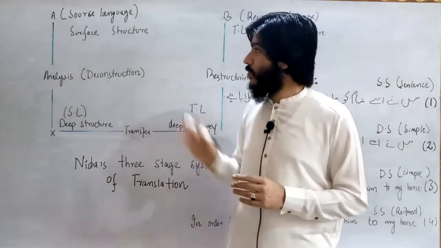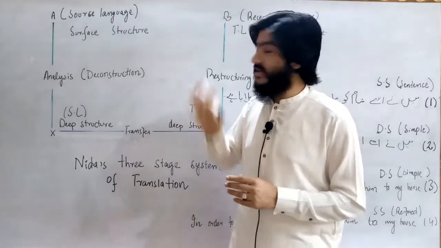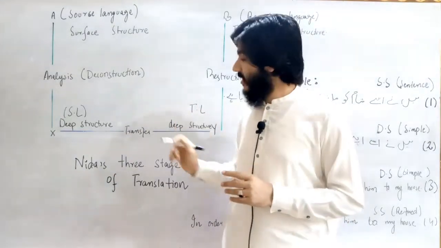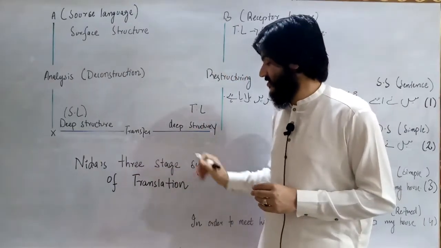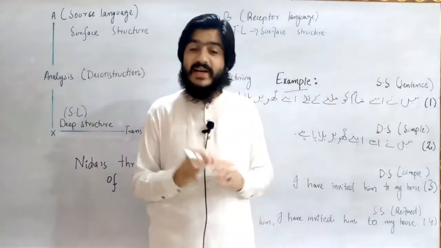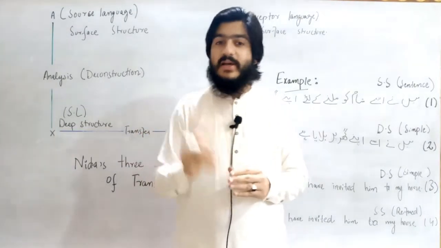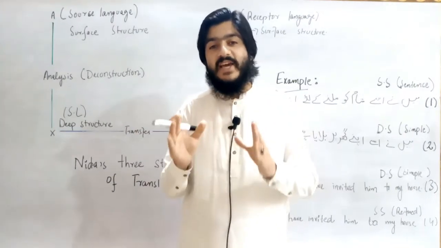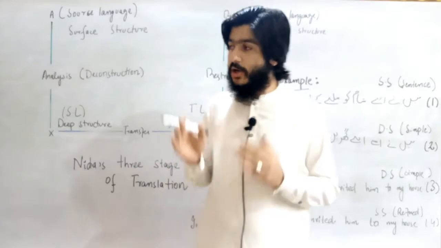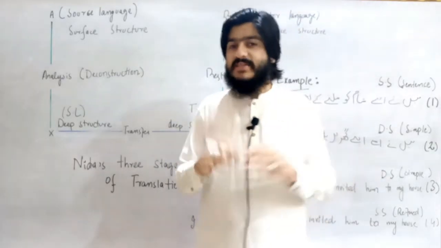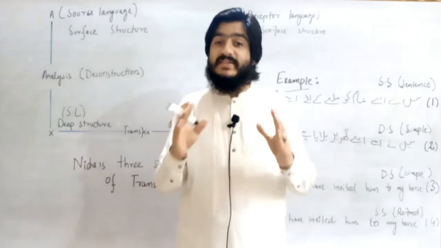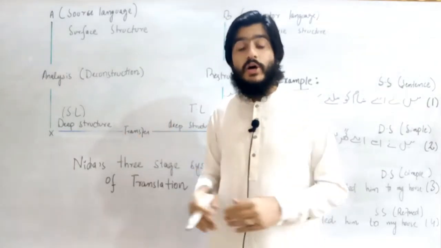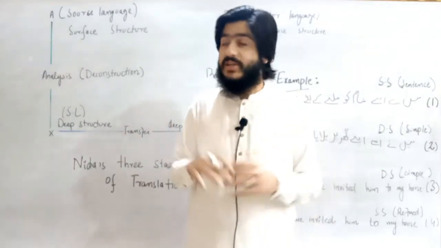As you see this diagram by Nida, I have written here that this is Nida's three-stage system of translation. So Nida in this model presents a three-stage system of translation. I will give an example and you will all come to know about this system of translation very clearly and very efficiently.